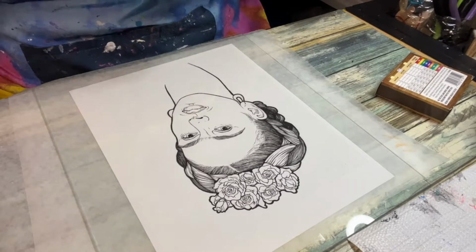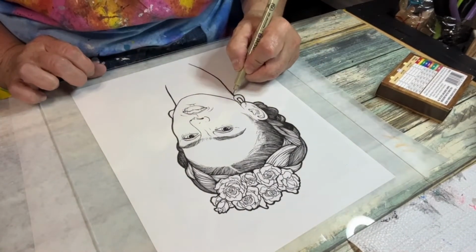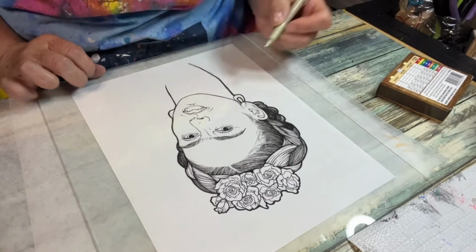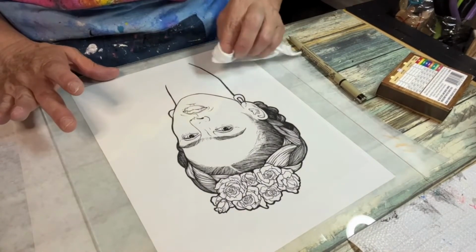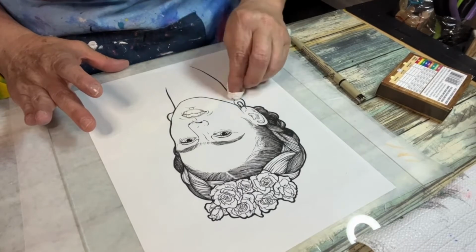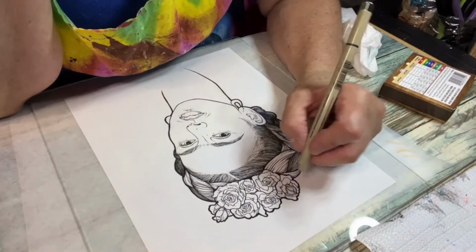Okay, so what we're going to do is I'm going to draw or trace this with a Sharpie before I go over. And remember, you can always erase it, okay? You can erase this with alcohol. The reason why I'm doing it with a fine tip is because you see how thin the lines are.